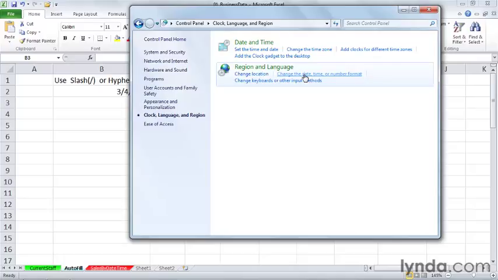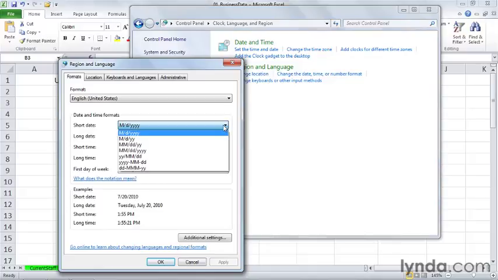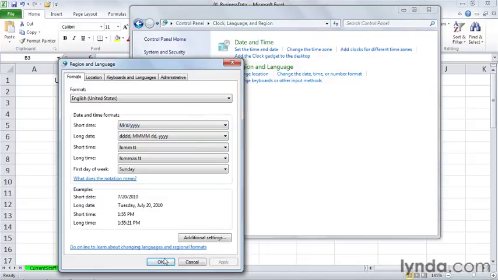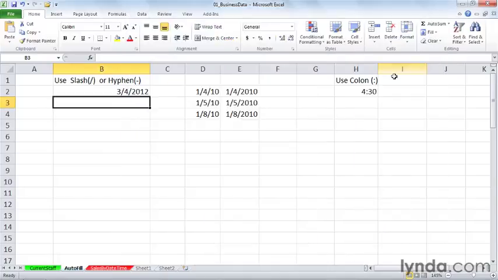Most people will not need to do this or want to do this, but if you prefer entries most of the time to have a 2-digit year, then change the short date entry here. Choose it yourself. This is outside of Excel within your operating system, possibly Windows 7 or XP or another one.